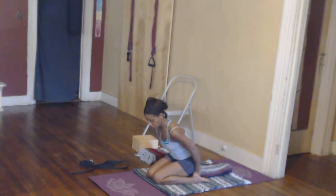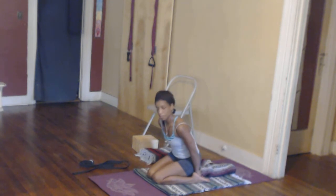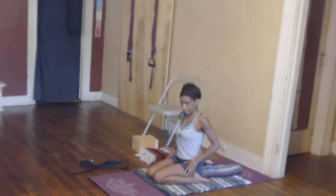That prop can be a block if you need more height. It can be a couple of blocks. It could be a couple of blankets. So I'm going to move up. I'm going to just kind of come up here and adjust this blanket and pull the blanket back some so that the only thing that it's covering here is my sitting bones.